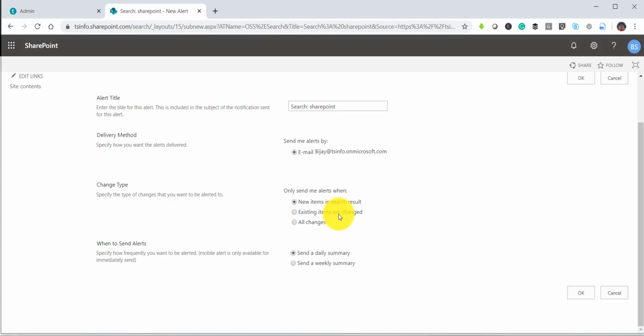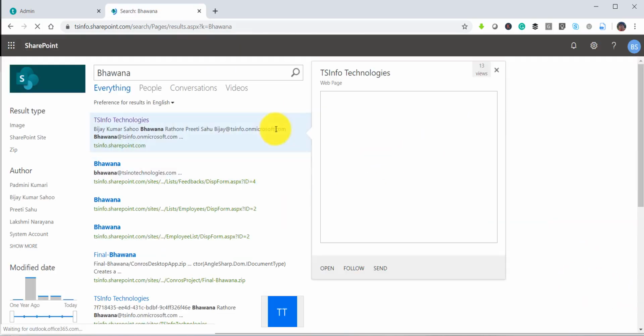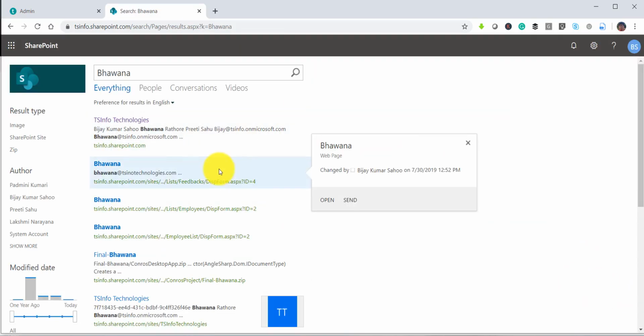You can also get a daily summary or a weekly summary, so you will get an email with a daily summary or a weekly summary. So these alerts you can create and you will get notified on that.